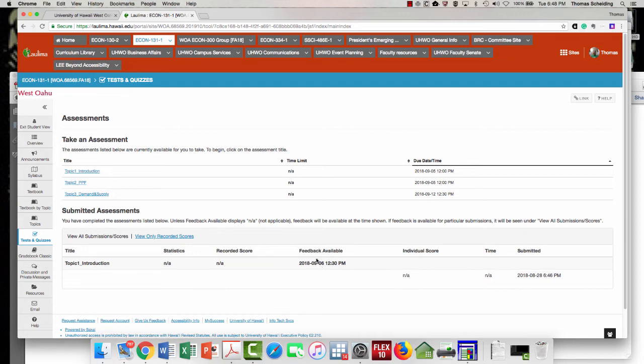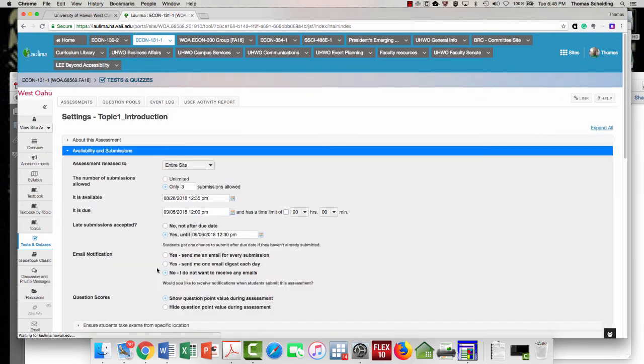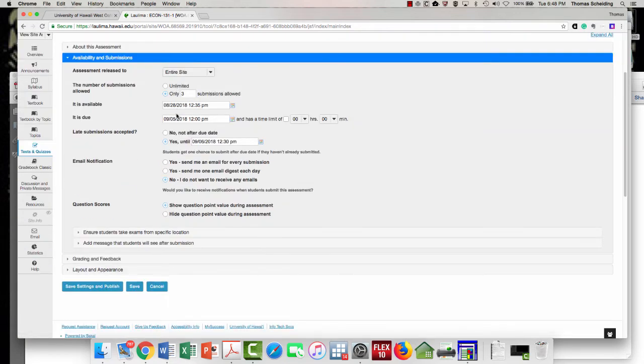Now, the reason why it's set a day later is because for each of these assignments, let me exit the student view, I make it due on a certain day, in this case, the 5th, but then I'll actually take late submissions up until the 6th.